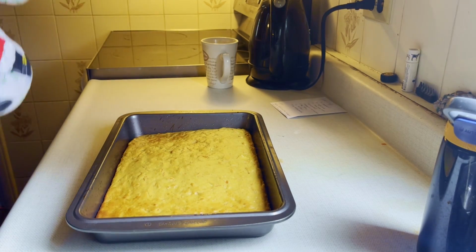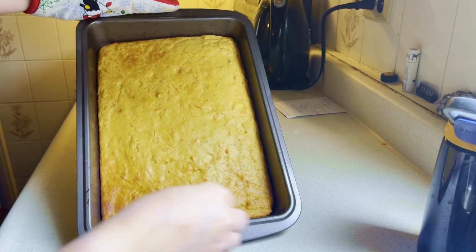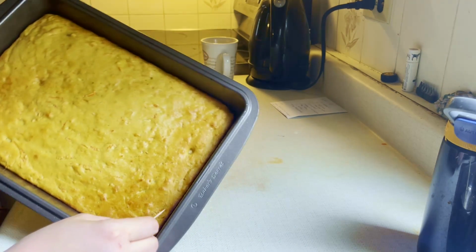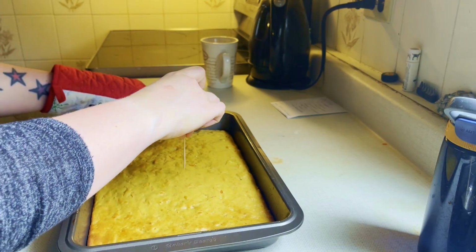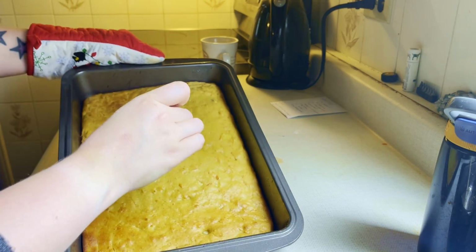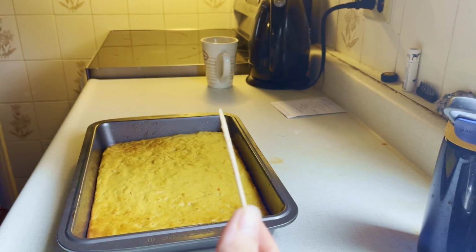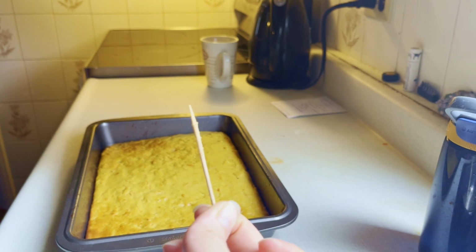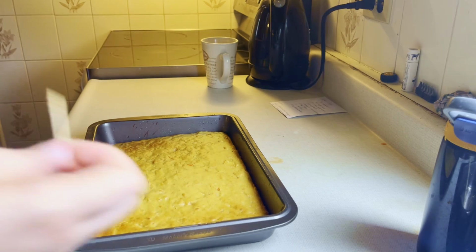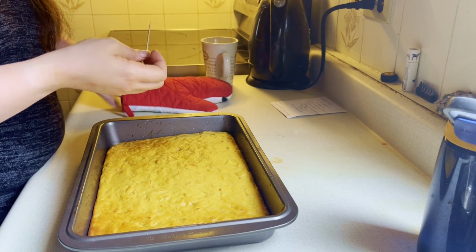I'm gonna switch sides on this. I don't know if there's a front and a back on this, but there you go. You can see on the edges that it looks like it's starting to get a little burnt. But yeah, you just stick your toothpick in and let's see. So it's got a little bit, but it's not gooey. What you would see if it wasn't fully cooked is a runny, goopy mess on this.